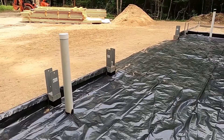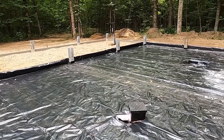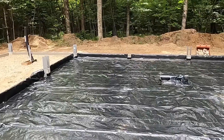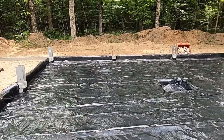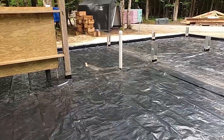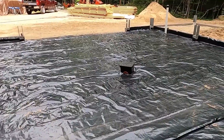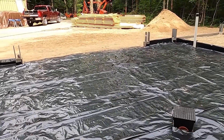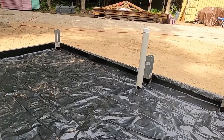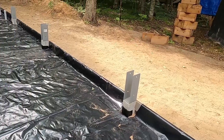We're going to be putting foam on top of this and taping that foam. Someone said to us, don't worry about taping your vapor barrier because you're going to tape your foam. I don't think that makes sense either. XPS foam, I believe, is vapor permeable — taping it will not prevent moisture from traveling from one space to the other. My understanding is that taping the insulation will only prevent concrete from penetrating into the insulation between the panels and degrading its performance, and there's no real other reason to tape it. Concrete itself will be the air barrier.